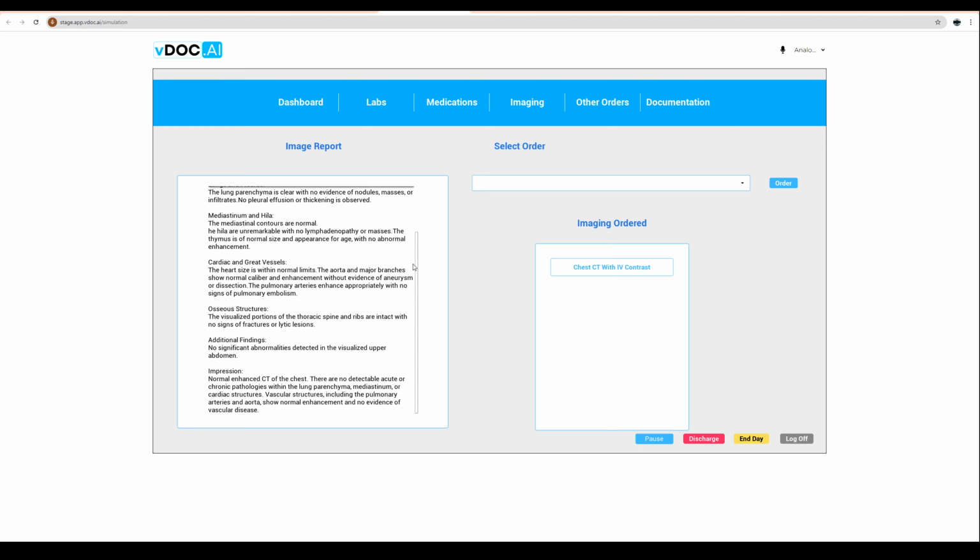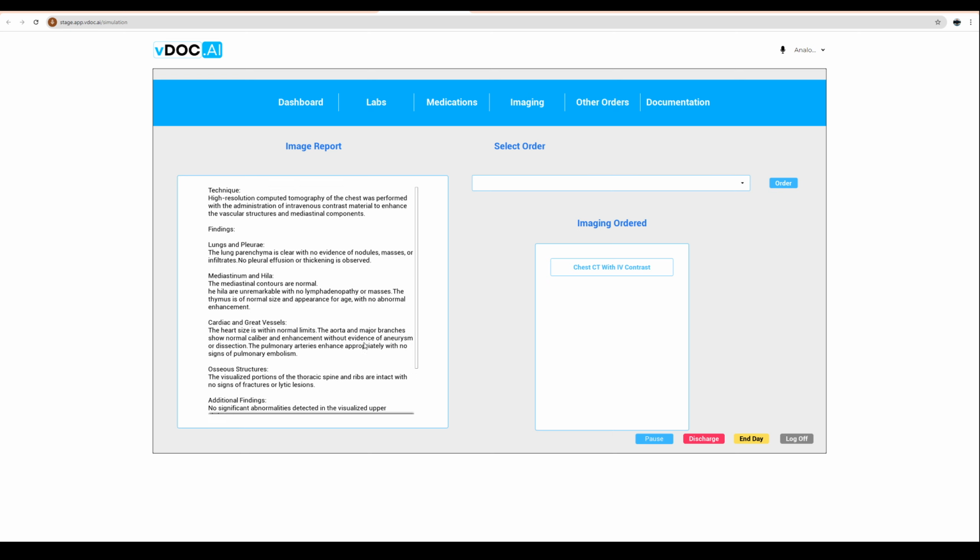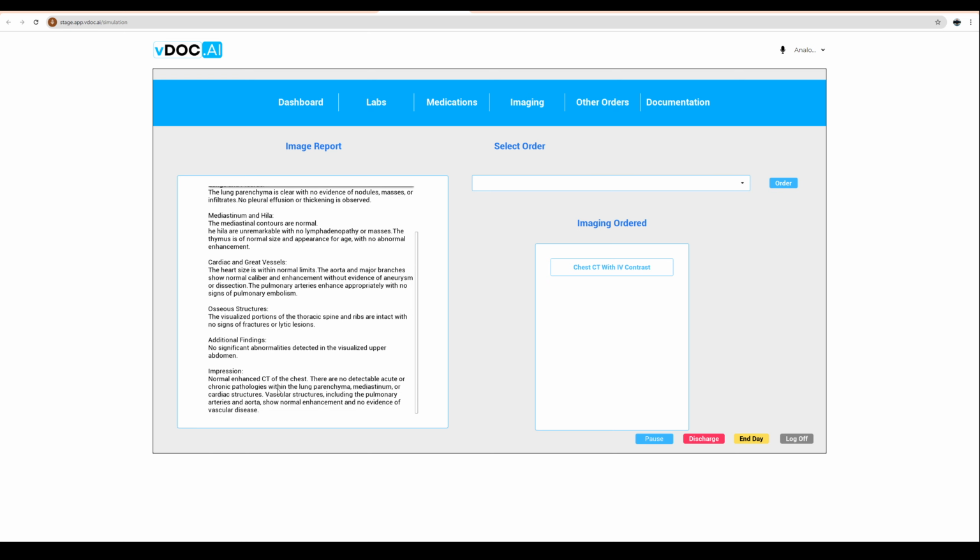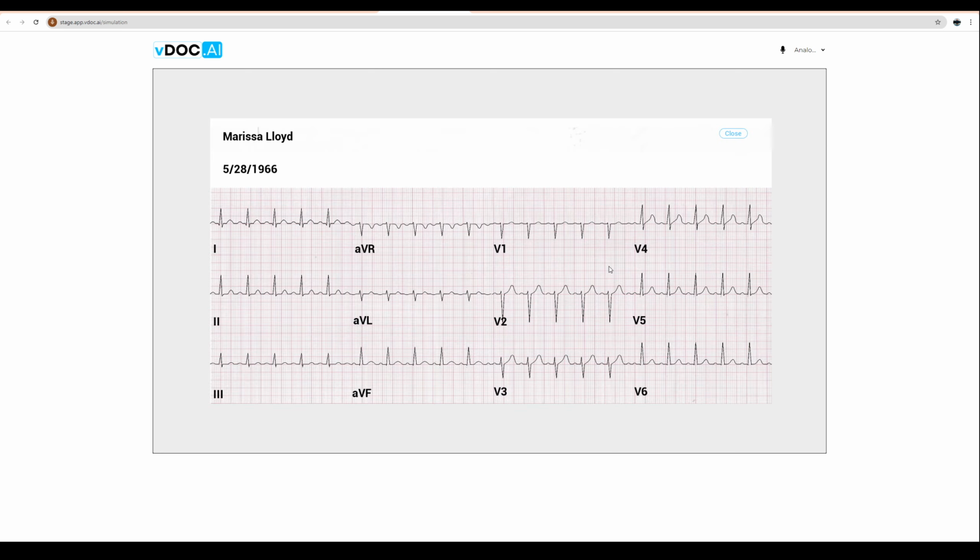But we're gonna continue explaining this. So, here's the result of the CT of the chest with the impression. Something that I'm very proud about is the EKG system. The way this works is the EKG is not a photo. It is created procedurally at runtime. So what does that mean? That means that whatever the patient's heart rate and rhythm should be, it will follow suit. So if we look to measure this, it will come out to what the patient's heart rate is.